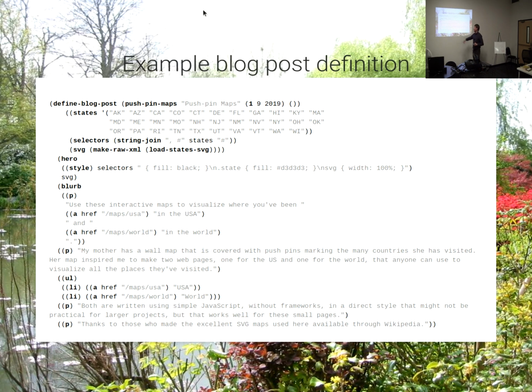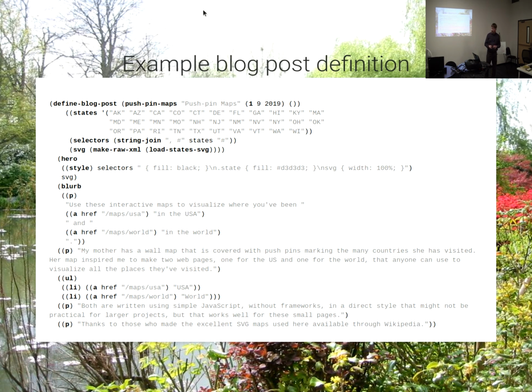So I wrote a thing called Define Blog Post. So I've gone from trying to use one tool everywhere that I really like to the other tool that I like to use everywhere in life, trying to basically make everything into a nail for that. But in any case, it seems to work pretty well. You can see this is kind of one-for-one with HTML at the bottom. And at the top, we have the name, the date, optional parameters, local variables. My blog posts can actually have local variables.